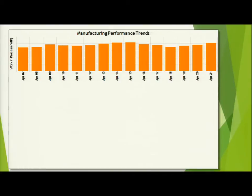The first chart that we use is simply WIP, so work in progress over time. These are organized by day. And our manufacturing staff looks at this in their daily manufacturing meeting to see how things are going in the factory and look at the trend over the last couple of weeks. In this case, we can see that there's a little bit of fluctuation in WIP, but there are no spikes in WIP, there are no dips in WIP. Everything looks fairly static, fairly constant.